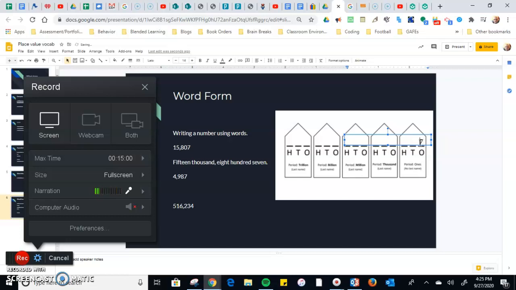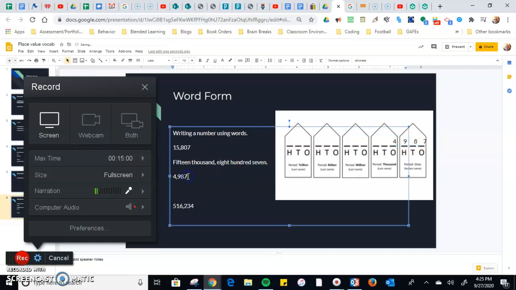So I know I've got 7 in the ones place, 8 in the tens, got 9 hundreds, and then I've got 4 in the thousands. So now this helps me read this number of 4,987. So I'm going to write this as 4,000, because now we're in the thousands house, 987. I want you to pause this one more time and try writing this number here, the 506, this number here.